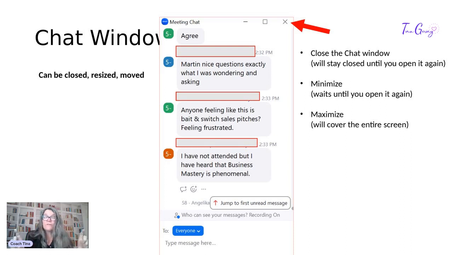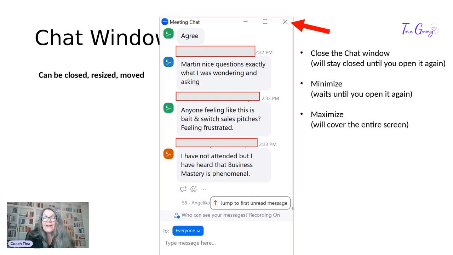Or if you're trying to find what somebody wrote, or maybe you have a second screen and you're keeping it on that second screen, you can maximize it with the box and it will open to the full screen. And so then the messages will run all the way across your screen. So you can get one message on a line and you can see lots of the messages. And of course you can scroll up and down within that.